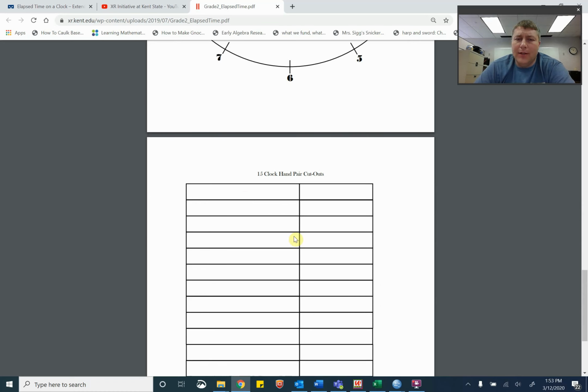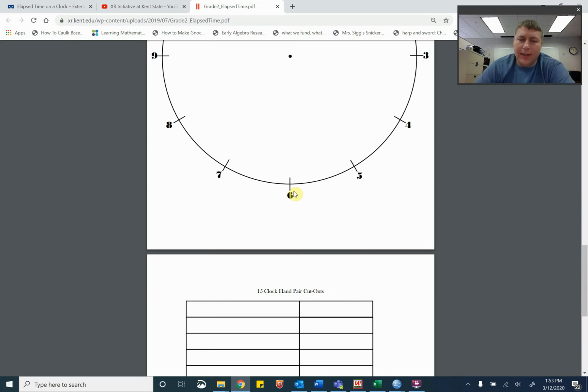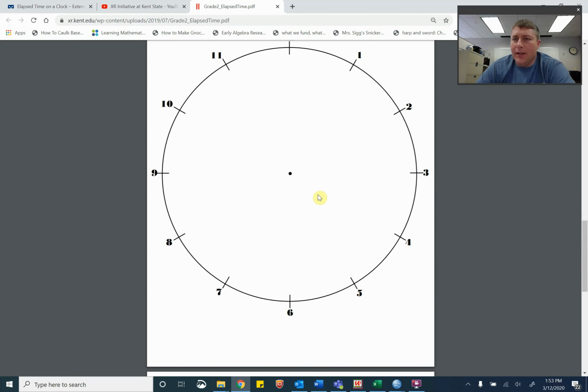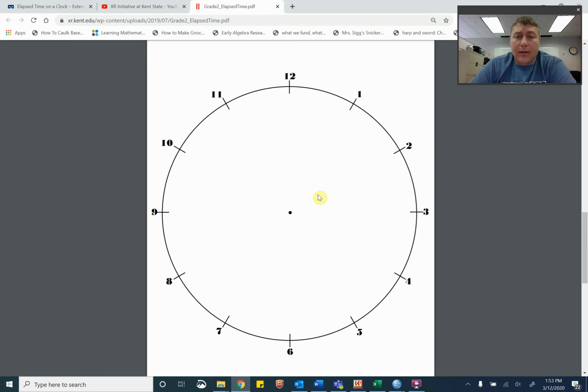If you scroll down, there's even little cutouts for the clock hands and pairs. So if you really want to get into it, you can cut those out, get your hole punch, get one of those little bracket connector clips and really make a homemade clock that also works with the Cuisenaire rods. That's actually what you see in the video. So when we use these in our class, we have folks look at this and play around with it. They may make the clock, they may not, but they do experiment with using the rods on this.